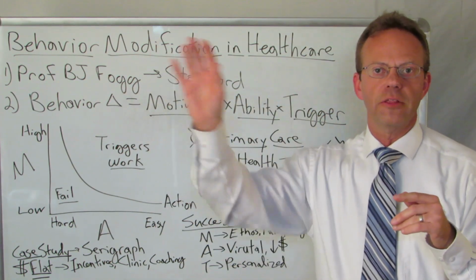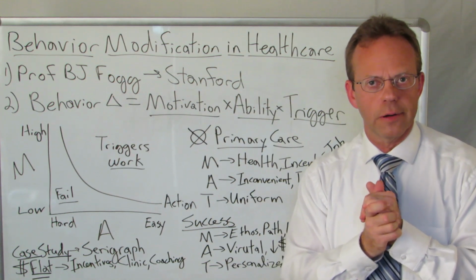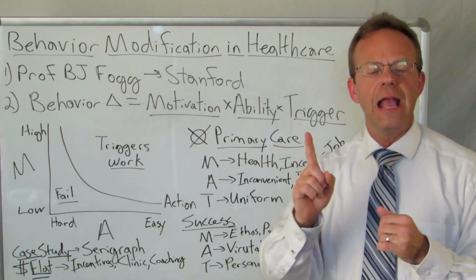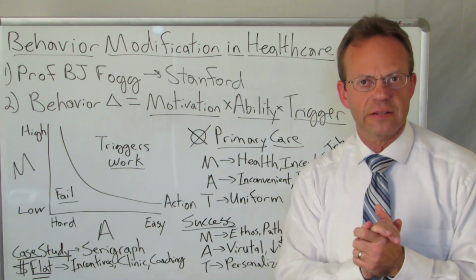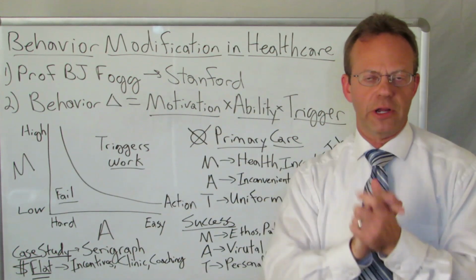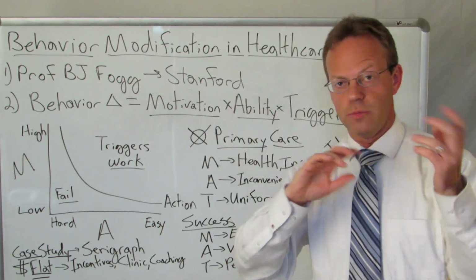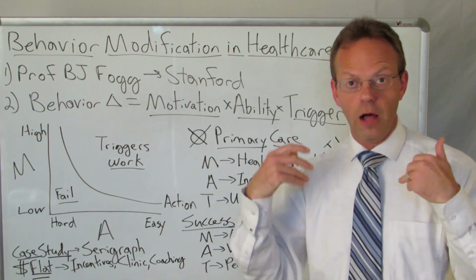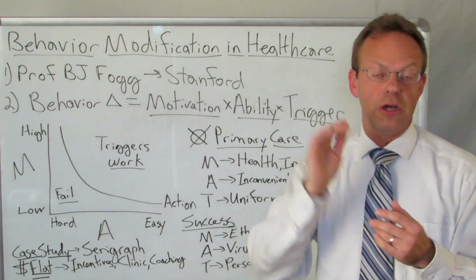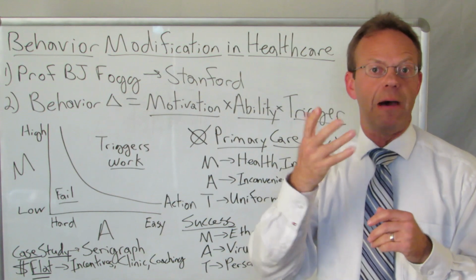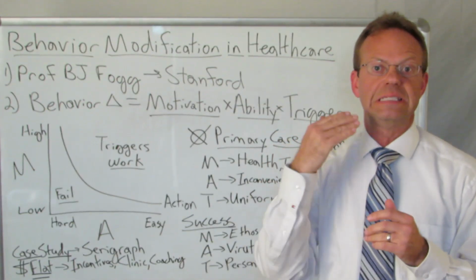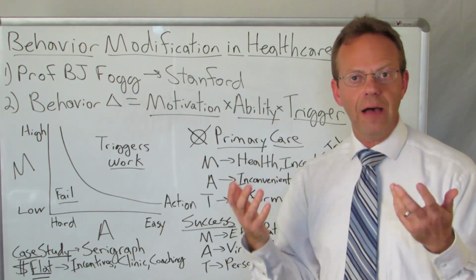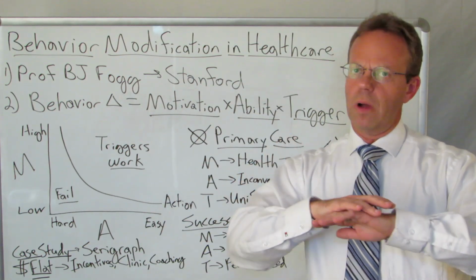Likewise, I was talking to another large self-funded employer, about 7,500 employees in Ohio. They had 50% of their employees who had seen a primary care physician in the prior 2 years. They had done all this communication, and they'd done these incentive programs, and so on. Of the employers I talked to, 50% is really on the high side. For most employers, it's about a third. A third of their employees have actually seen a primary care physician in the prior 2 years. Okay, so obviously, that's another video for another day.